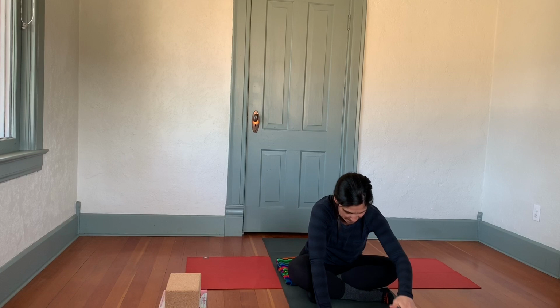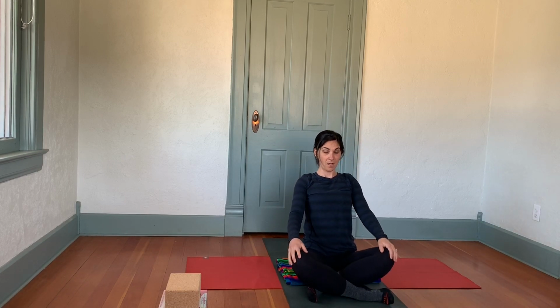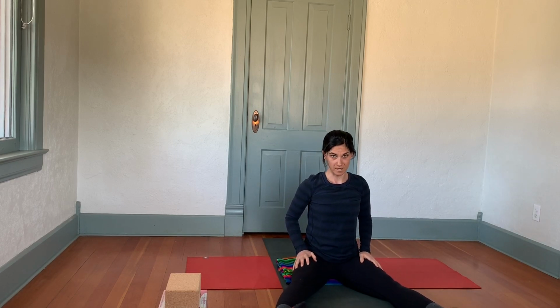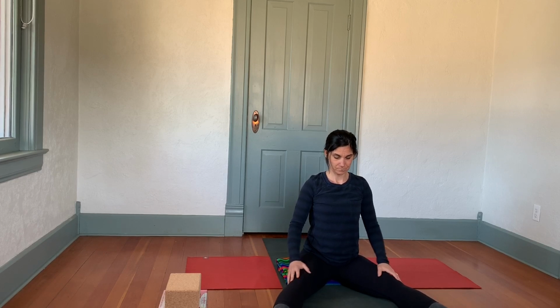Walk your hands back towards your legs. Come all the way up. Uncross your legs again. Feet out. Roll the ankles. Sometimes even just sitting with crossed legs can create some tension in the outside of the feet, the ankles, the shins. So spread your toes as you roll. Arms up.